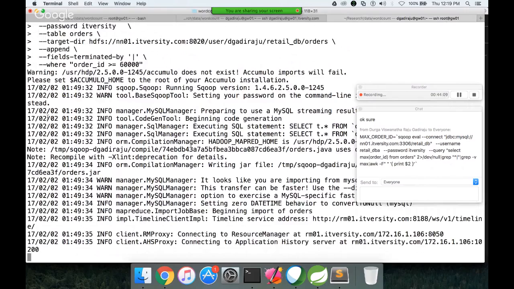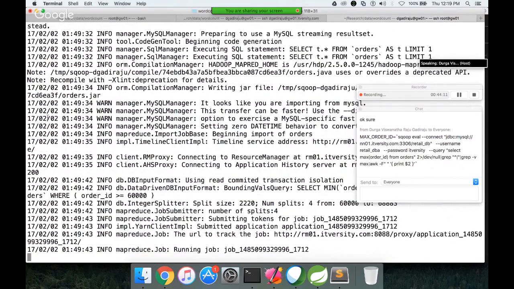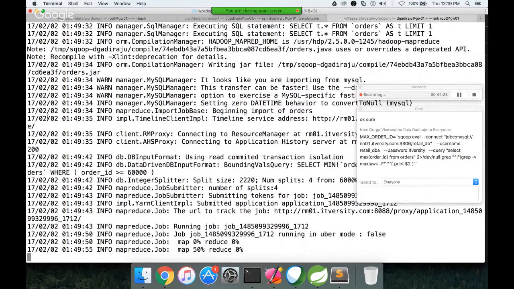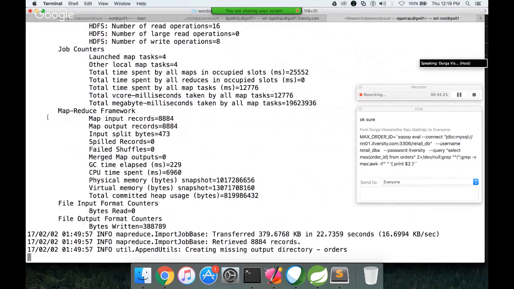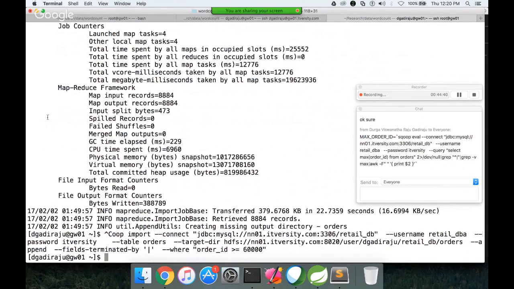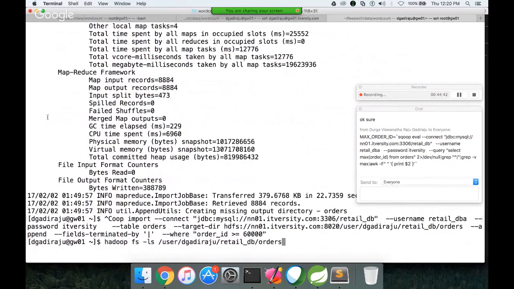We can perform Hive import also like this. So it is saying retrieved 8,884 records. Why? I think I have to use less than or equal to. Sorry, that's why it is incorrect.